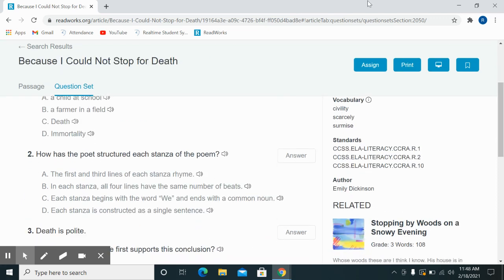To say this is exactly what I want, I'm ready to assign. I can do a few things. I can assign straight to them. It'll link into their Google Classroom. I can print if I want hard copies. This is, again, great for your students with accommodations and modifications, or if you want students to annotate on the text, you can print it out, and they can annotate right on it. You can also put it on your whiteboard or projector view so everybody can see it in your classroom.